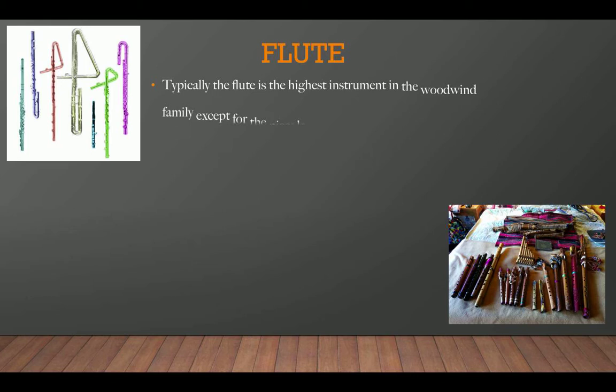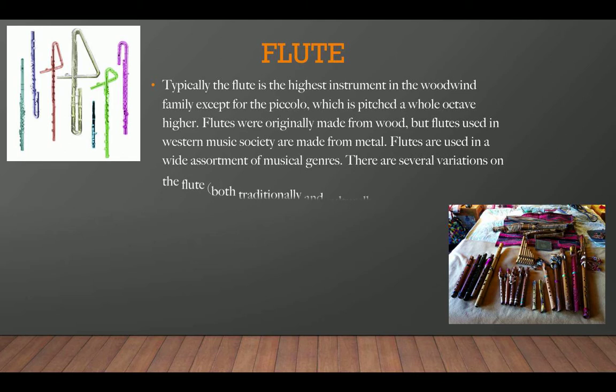So, typically, the flute is the highest instrument in the woodwind family. And you remember I talked about high and low, right? So the flute is the highest pitched instrument. And the flute is typically the highest pitched instrument in a whole orchestra or band next to the piccolo, because the piccolo is a whole octave, or a whole 8 notes, higher than the flute. So just to give you an example of what that sounds like, if the flute is playing here, the piccolo is playing, yeah. And now I'm not the best singer, plus it's early in the morning, so you guys just bear with me, but that's just to give you an example.